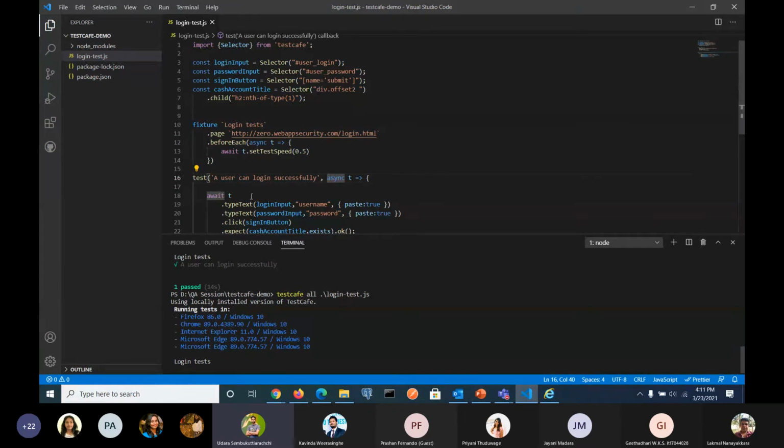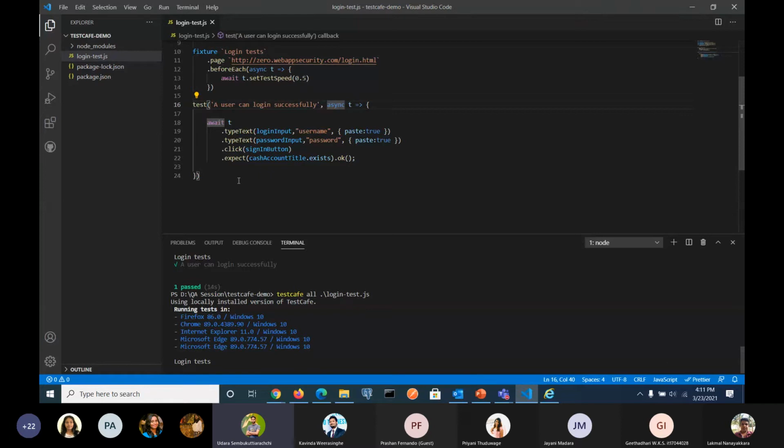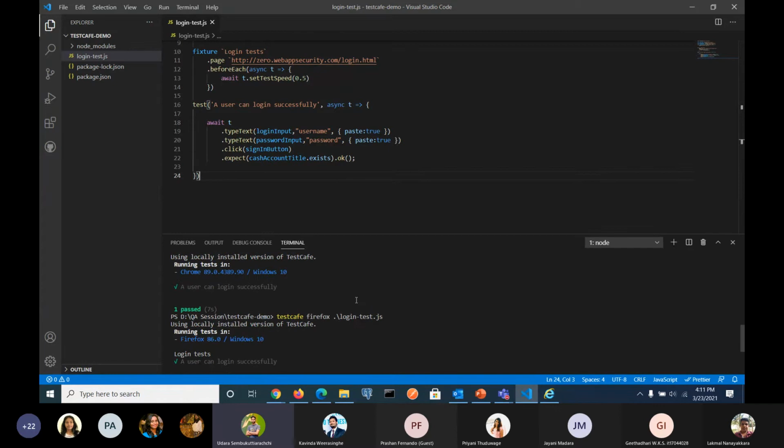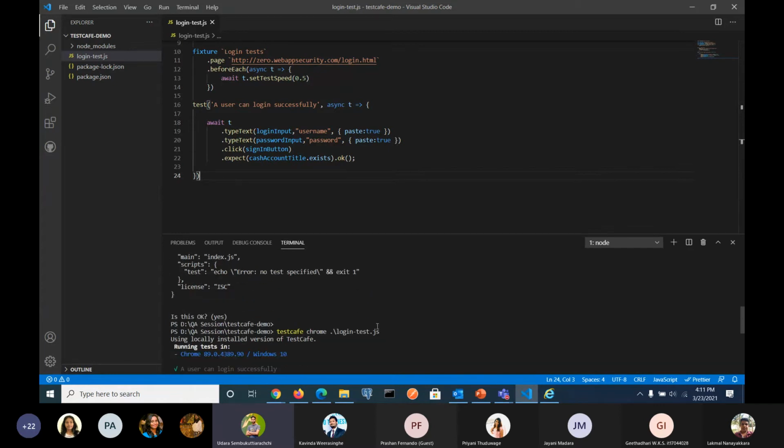So next, what we're going to do is another thing, you can run even on headless mode. So to run on headless mode, you just have to, let's copy this thing. Yeah, TestCafe.